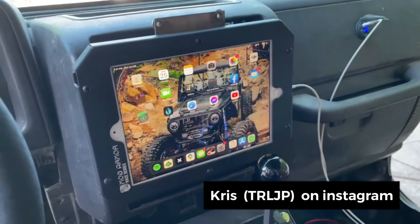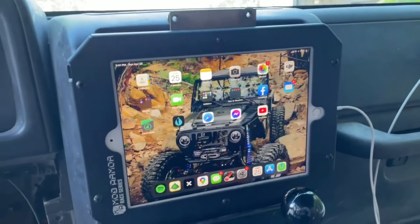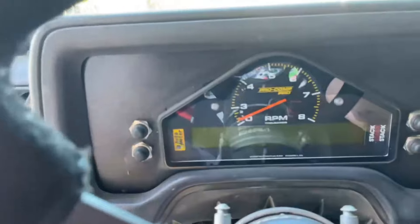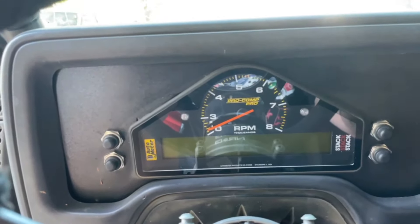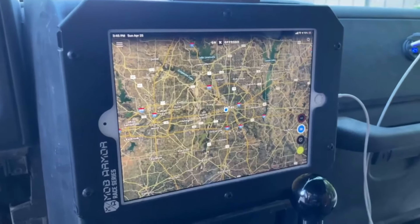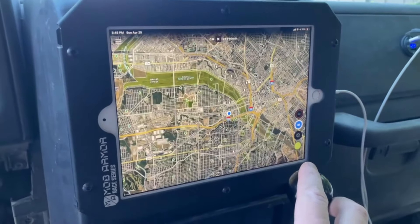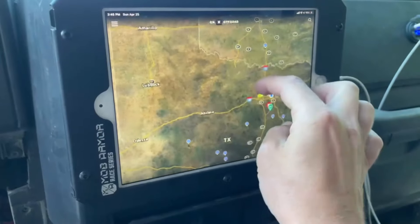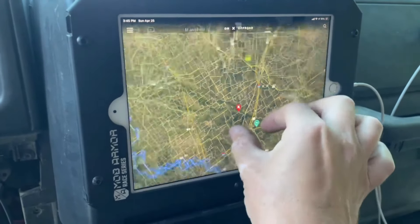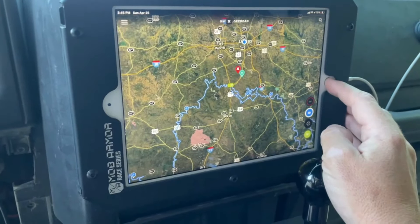Here's the rundown of Chris's first-generation iPad Pro in a Mob Armor case, mounted through the dash down to the firewall - it's pretty solid. He uses it as a supplement to his Auto Meter stack cluster for basic readouts, but the iPad gives a little bit more. He also uses it for Onyx Off-Road, which he recently started using. Onyx offers a really nice community with a lot of maps and routes pre-loaded. He actually used Onyx for the Baja Designs Christmas treasure hunt.